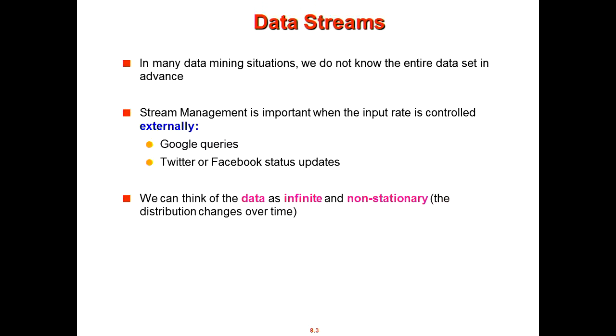We can think of the data as infinite and non-stationary. Infinite means that your system is always receiving some data. And non-stationary means that the distribution changes over time. It's not distributed uniformly. Sometimes you receive a lot of data, but sometimes the data amount is not that large.